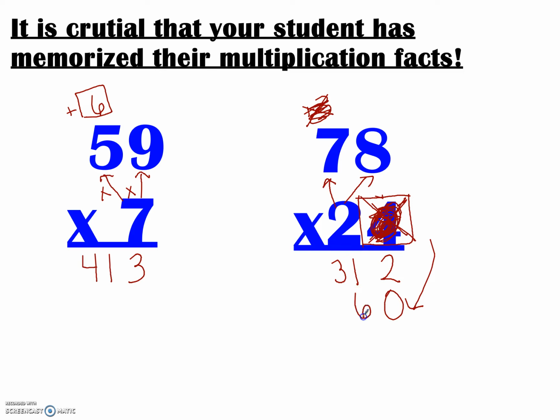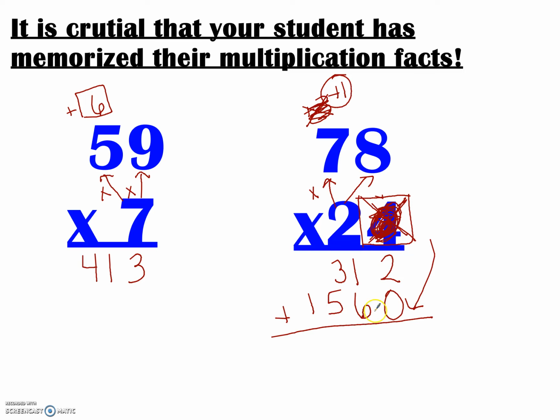So we put our ones in our problem at the bottom, and then we're going to drop our plus 1 to use for the 7. So now we have 2 times 7, which is 14, and then we've got to add our 1 back. So 14 plus 1 is 15. So we have done all of the multiplying in our algorithm.